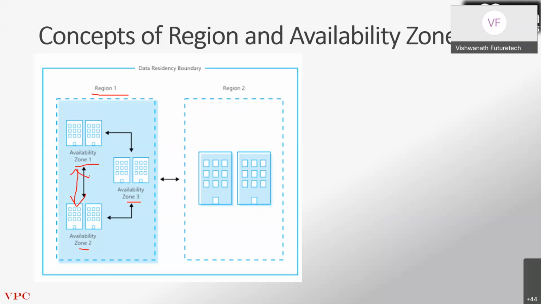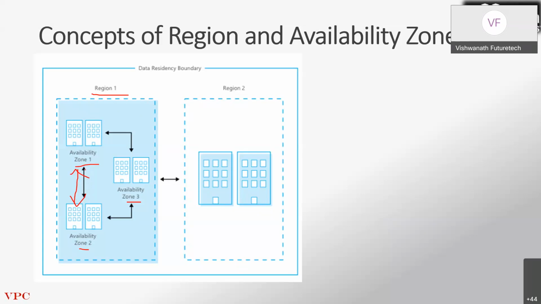Now what is the ideal distance between these 2 availability zones? On an average, between 2 availability zones, the distance is going to be from 30 to 50 miles, which is approximately 45 kilometers to around 85 kilometers, right? So they have designed it this way. They have dug the cables, they have made sure there is connectivity. This is pure AWS connectivity, right?